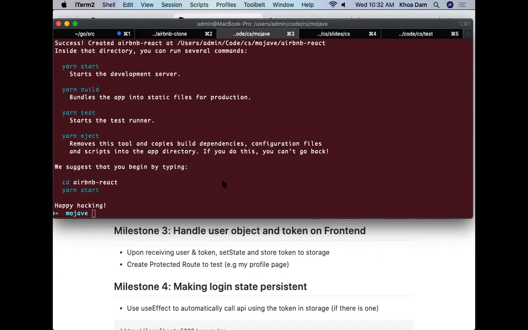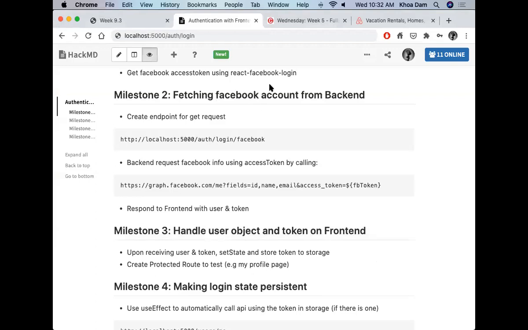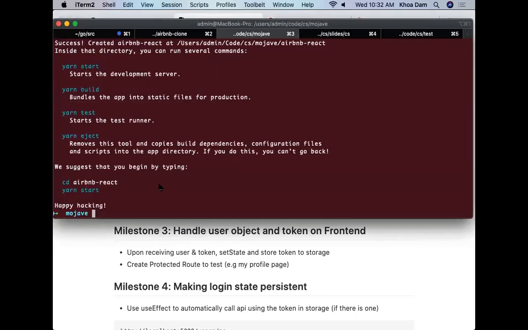So this way you don't have any redirecting, and for user experience it's very good because you will see no change in the URL at all. Everything will be done by sending GET requests and POST requests to the server. It's actually easier to understand compared to the other way. So let's try it.